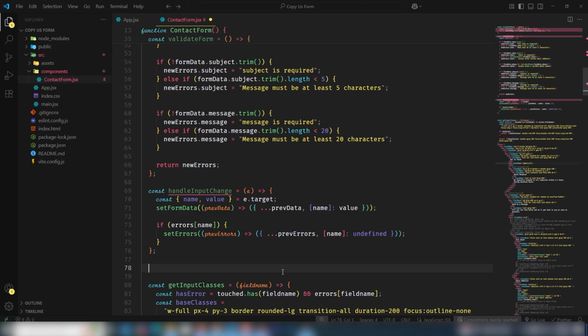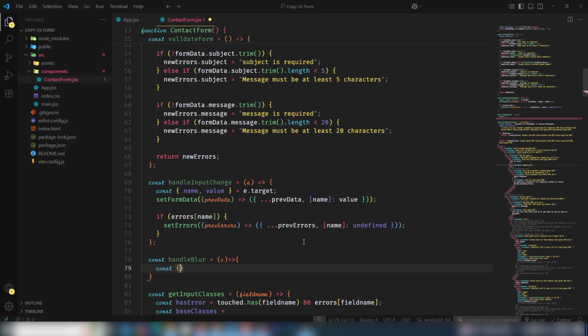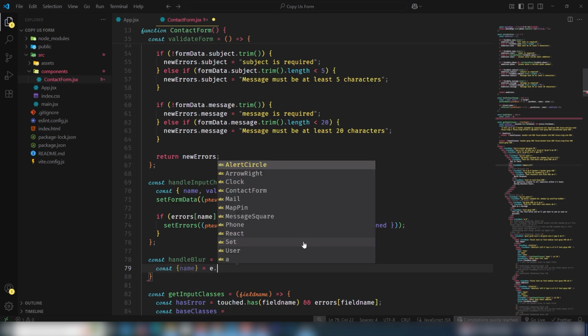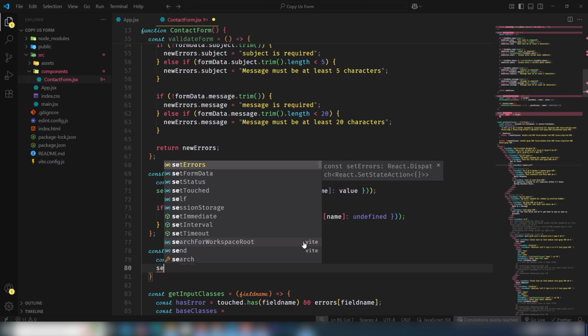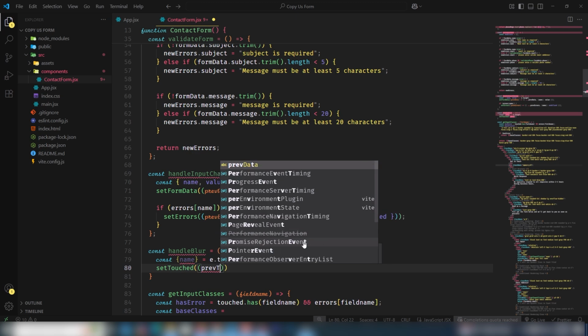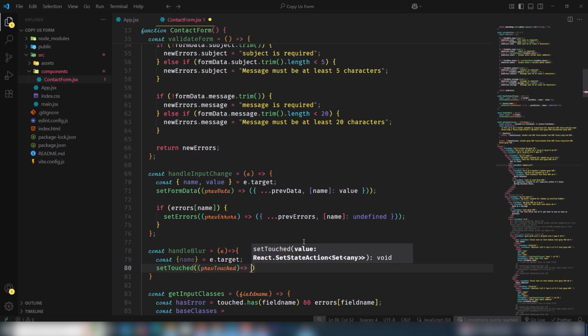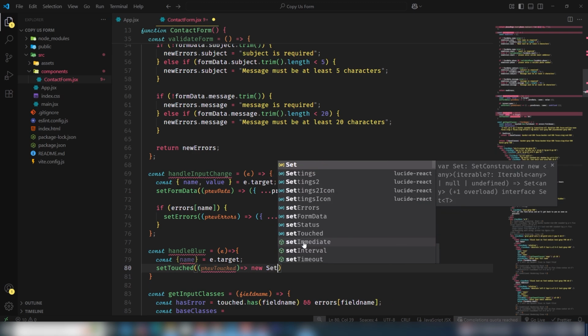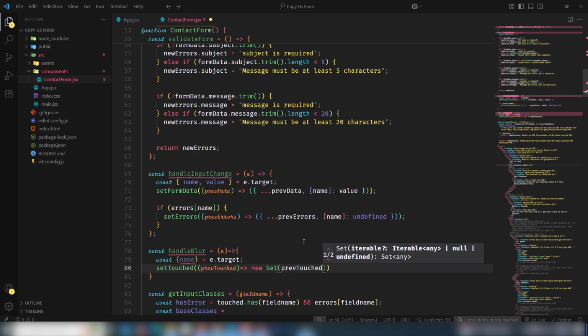Let's move on to create another function that will handle the blur. And yeah, so let's create it. Const, and I'm going to add handleBlur. Const name from e.target, setTouched. These are states I created earlier, remember? Let's use the logic on the set state, setTouched previous touched.